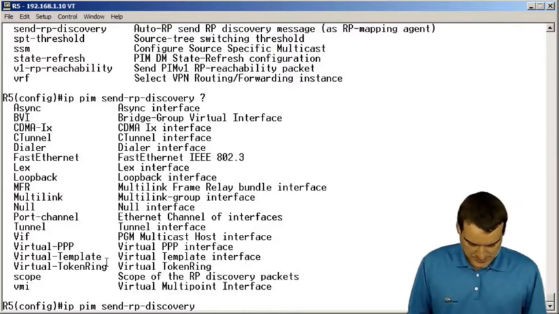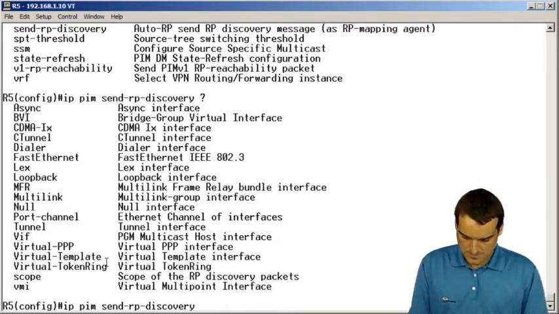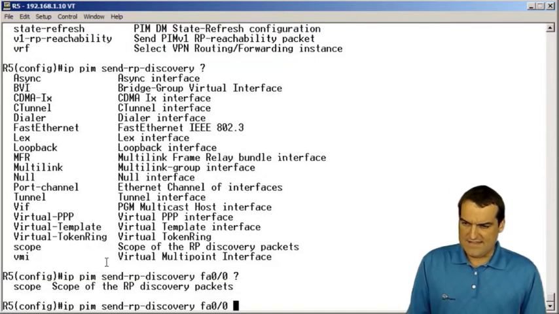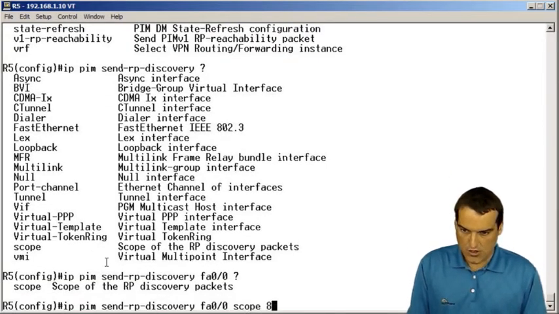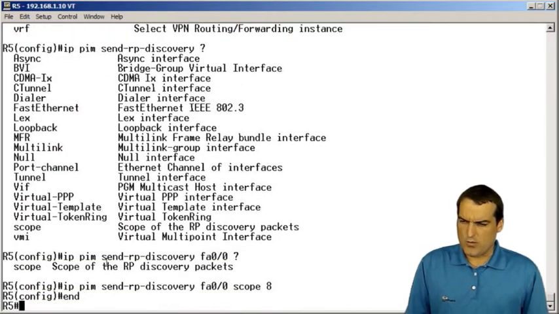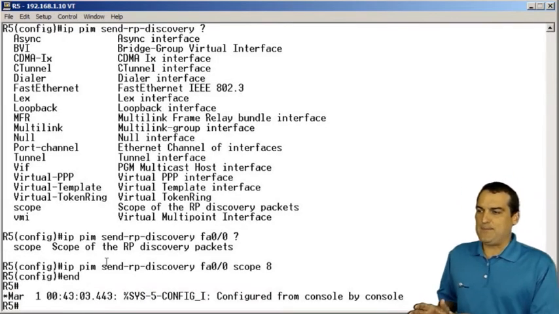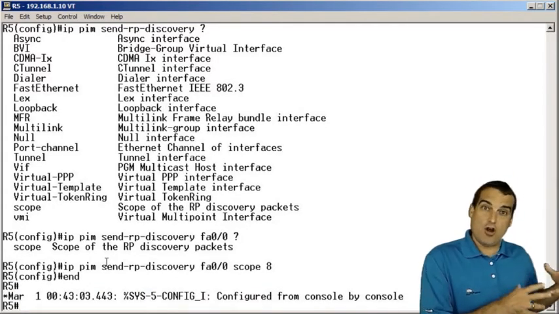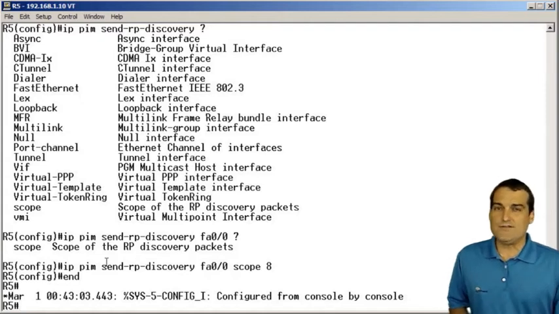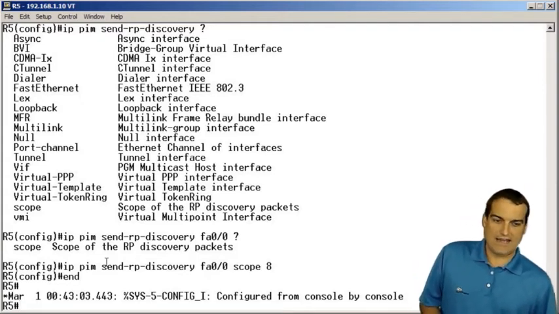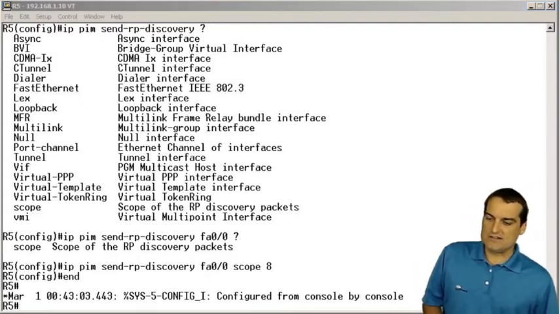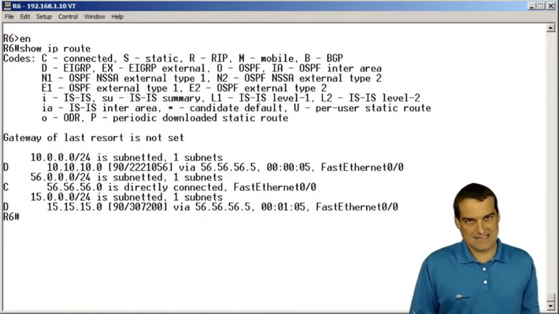On R5, I'll just pick FA0/0. And then we can go ahead and put in our scope. So there we have it. We've got the mapping agent set up. We've got R1 that wants to be the rendezvous point. We're ready to go ahead and generate some multicast traffic and test.